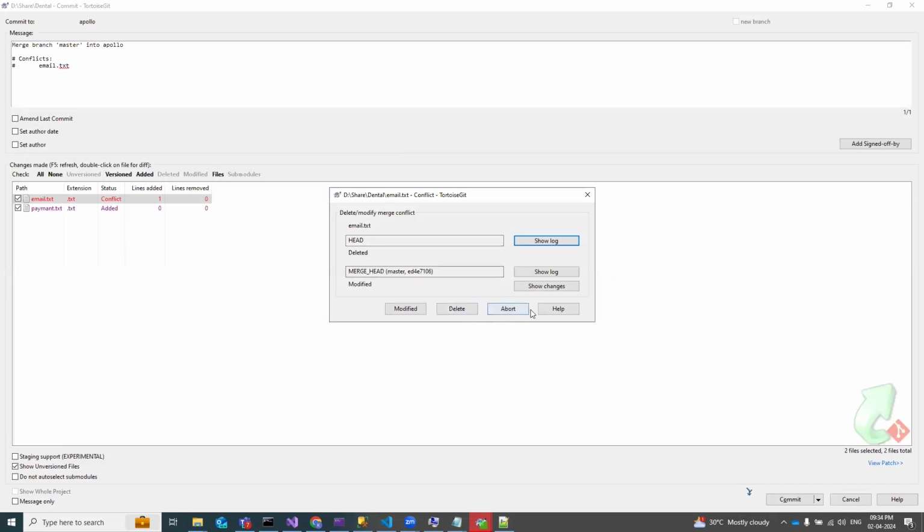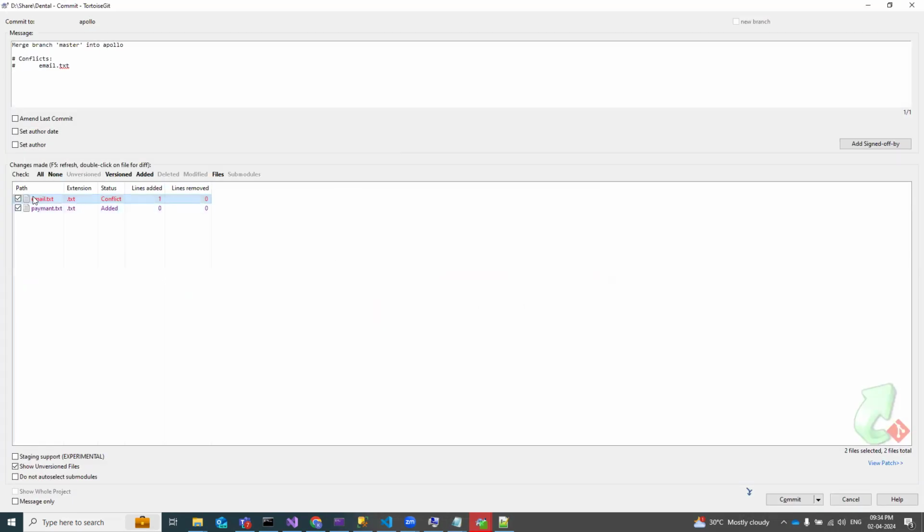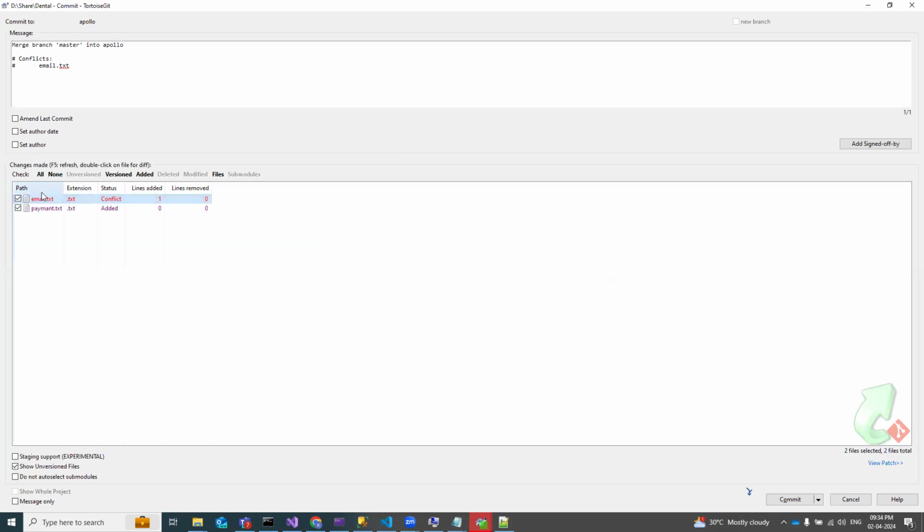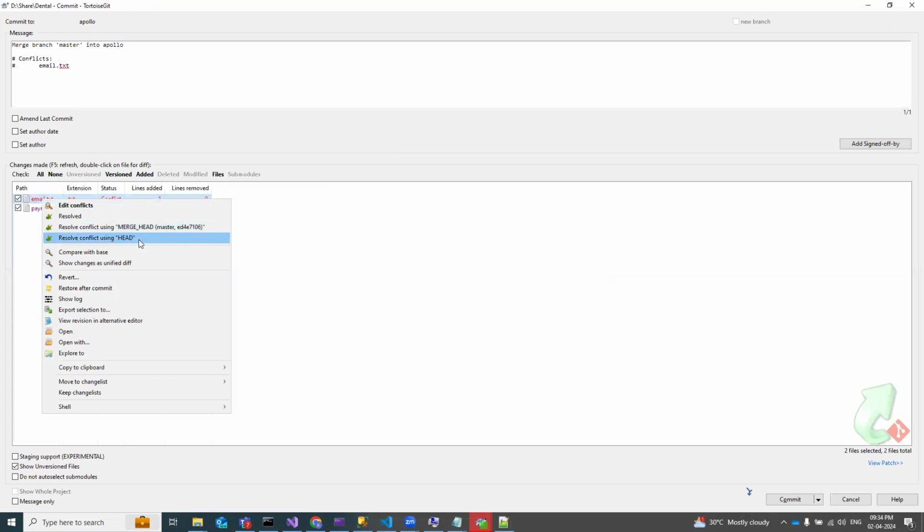So what I'm going to do, right click, resolve conflict using merge head. Now, which is head, which is master, merge head. Which is head and which is merge head.